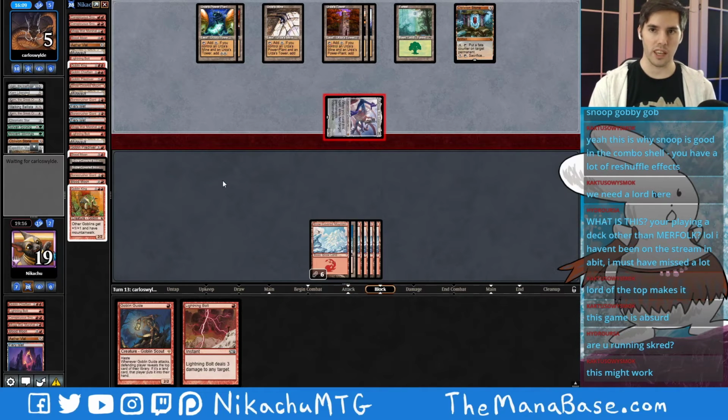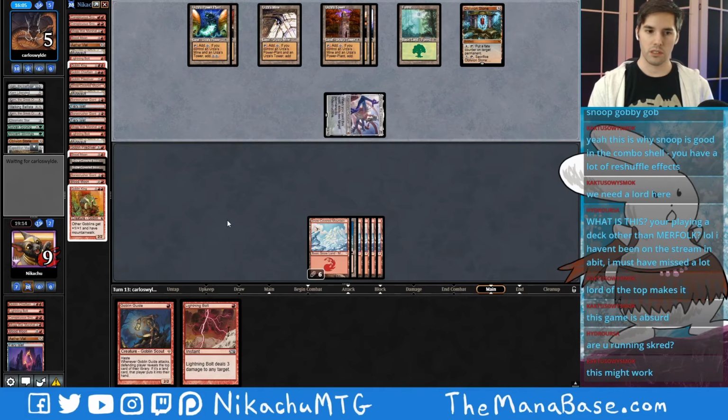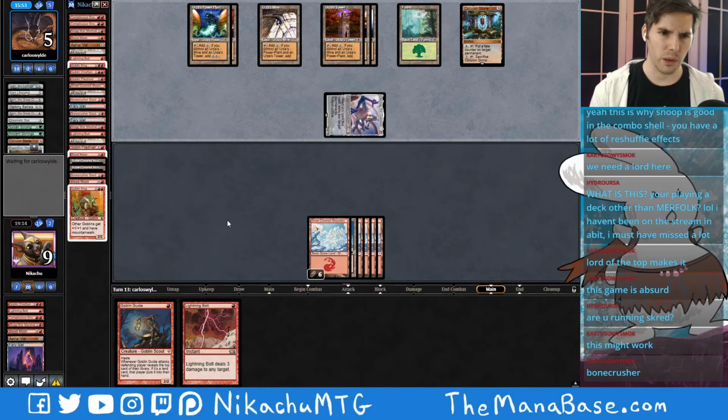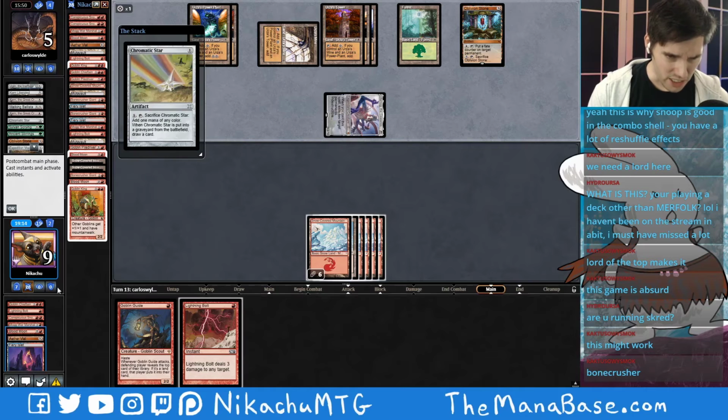Okay, I need to top deck a haste creature. No, I need to top deck... I don't even know what to top deck now. I think I'm drawing dead, because anything I attack with, they just Oblivion Stone. Oh, I could draw Bone Crusher, I guess. How many Bone Crushers left? A lot. I haven't hit one of them.